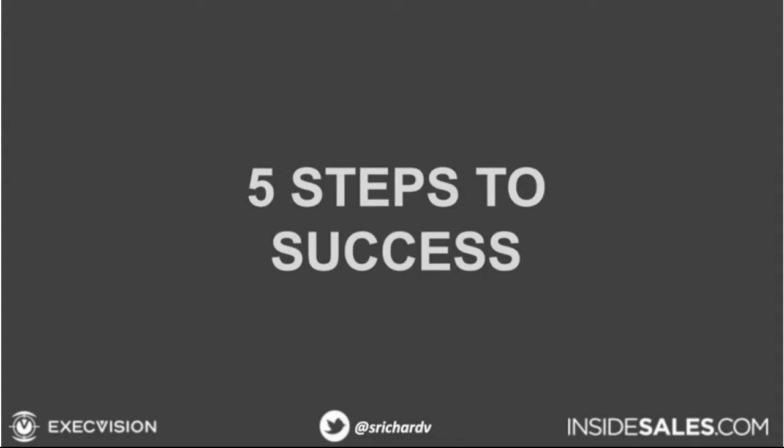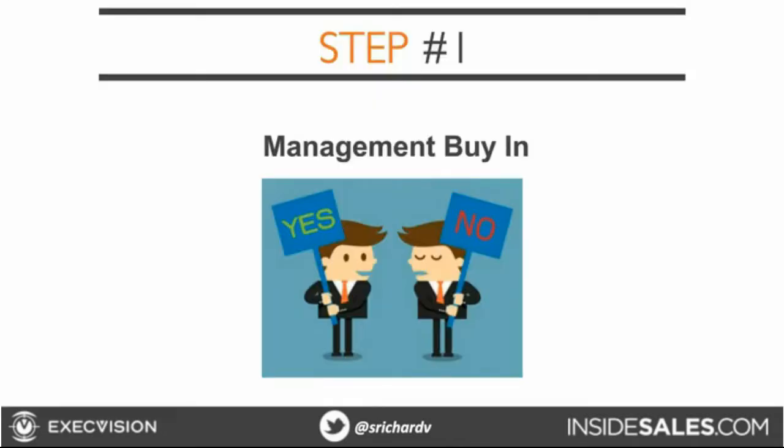Number one, get your managers to buy in first. And I see this all too often. This step fails again and again and again. The management team doesn't all agree and buy into what the company is doing and why they're going to be buying that sales acceleration technology, ultimately what they're trying to accomplish.